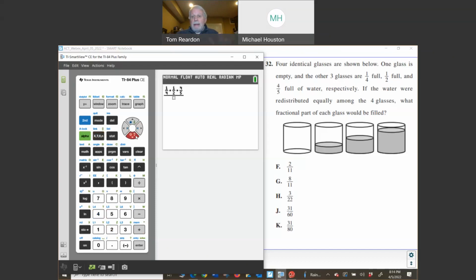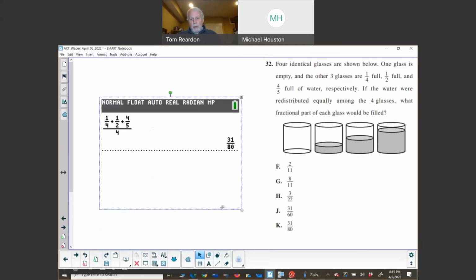And then I'm going to divide this into 4 equal parts. This is not something I don't think students would normally write on their papers. I think they would add those fractions separately and then divide by 4 or multiply by 1/4 or whatever. But this will do it all at one time, getting a kind of an unusual answer, I think, 31/80. Not a number that I use very often.